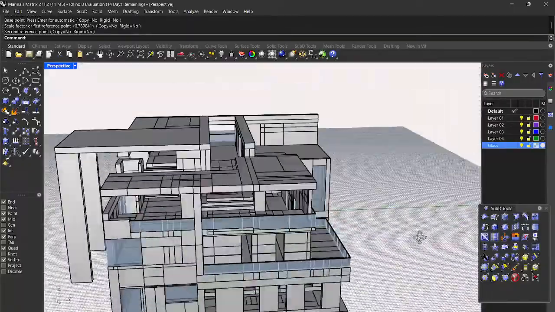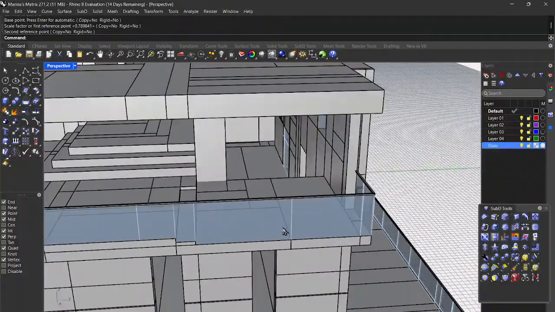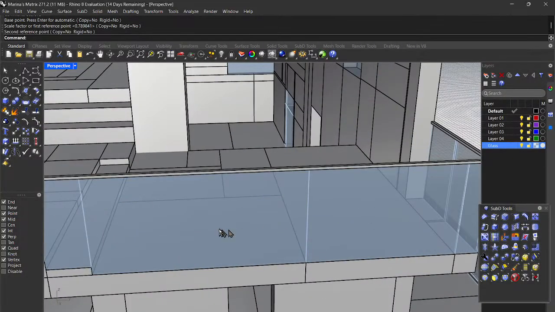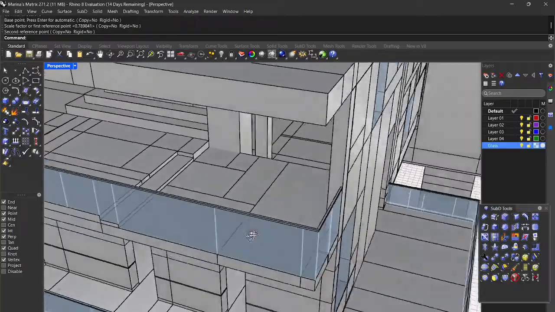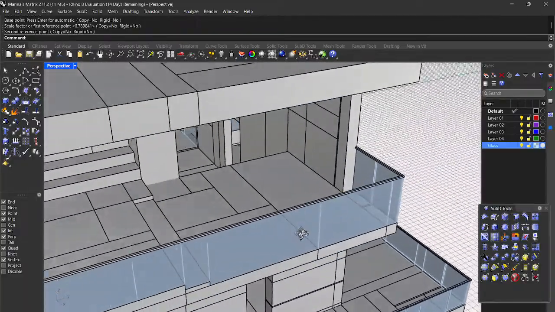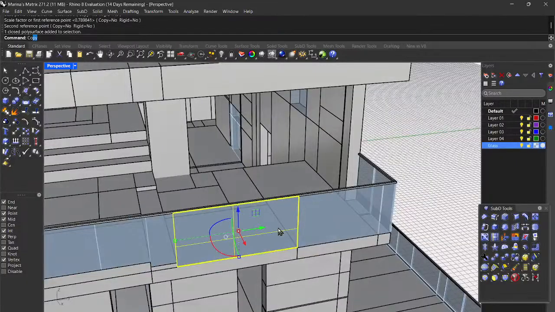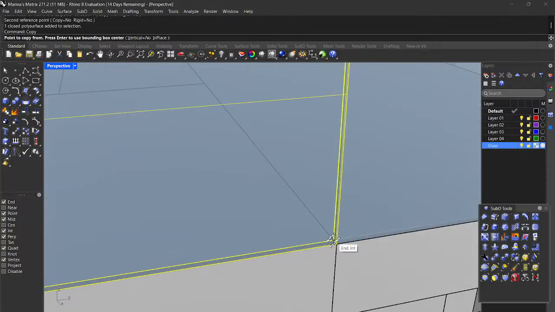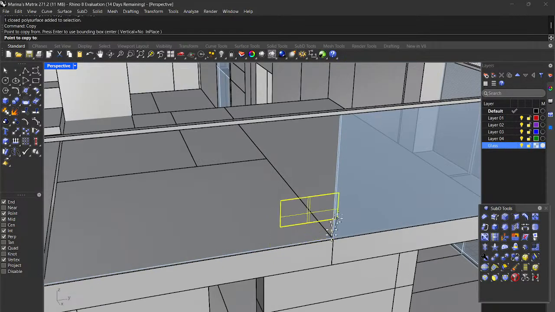And let's just work with it again. Where am I going? I'm going right here. Let's copy this. And from here to here.